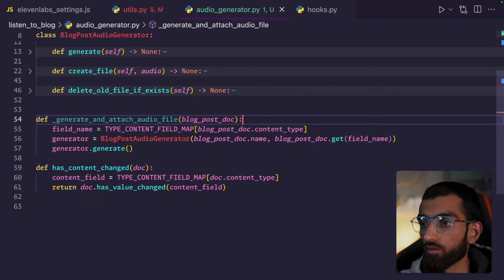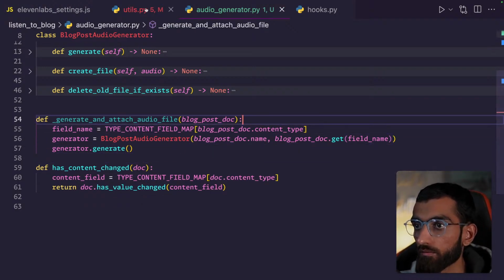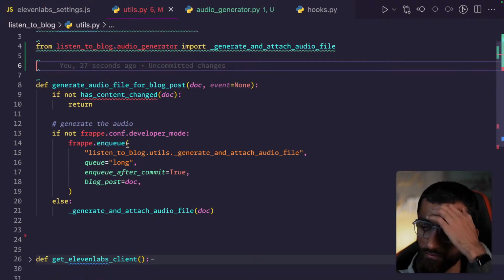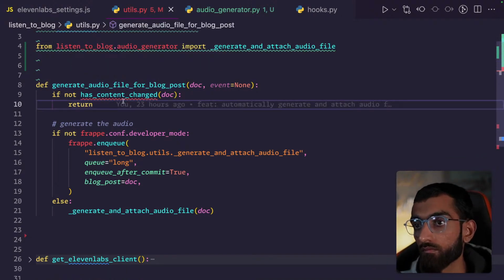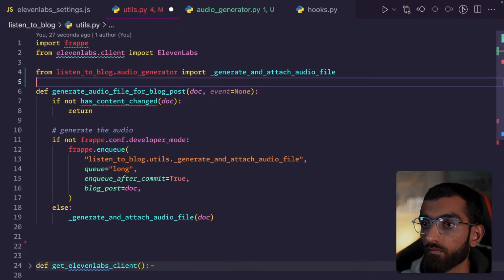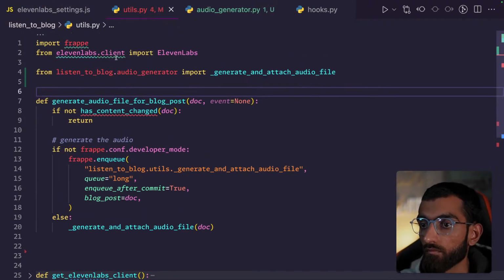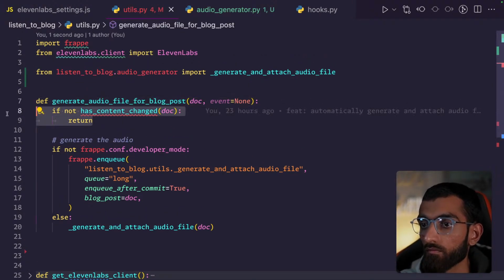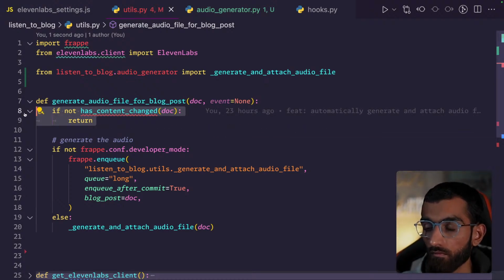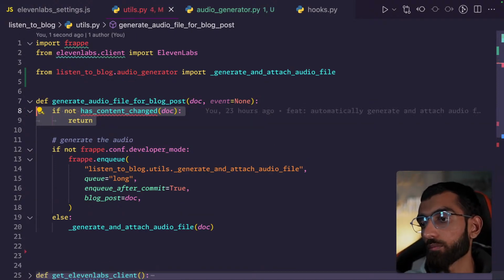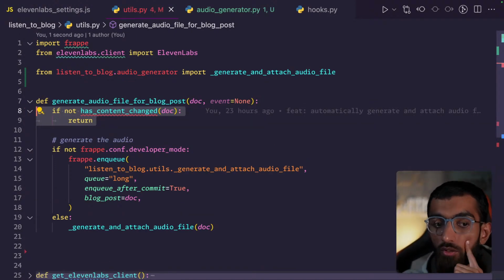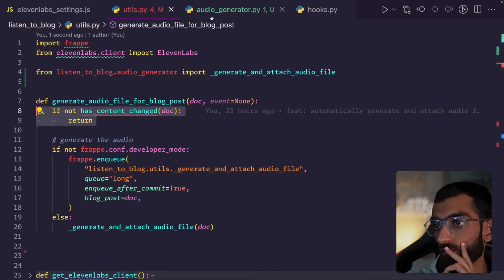Cool. This part also can be moved. Okay, but the issue is then it will enqueue all the jobs even if the content hasn't changed.